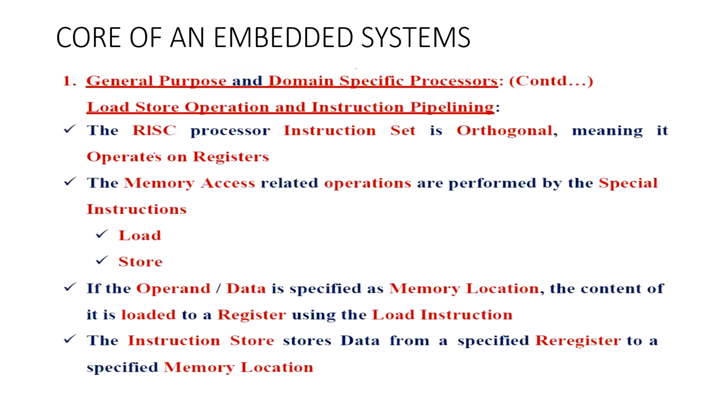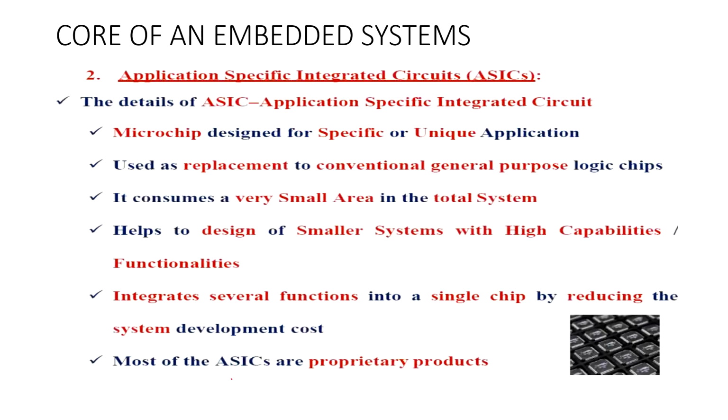So again we are having RISC processors with load and store operations. The memory access related operations are performed by special instructions called load and store. If the operand or data is specified as a memory location, the content is loaded to a register using the load instruction, and the store instruction stores the data from a specified register to a memory location. This is how the load and store instructions have been defined.